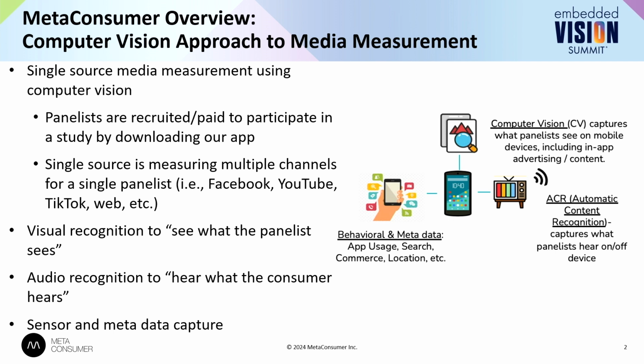The goal of single source measurement is that from a single user and a single panel, you are collecting signals and data for every single channel. So in this case, when you're looking at mobile, instead of having a solution that's scraping data from Facebook, another one from YouTube, we collect a single source across every app, every service, as well as television, which I'll talk a little bit about later.